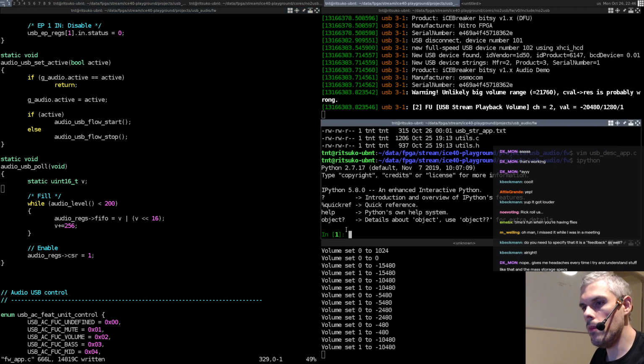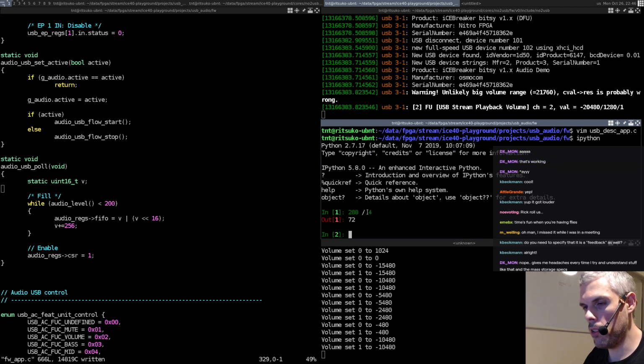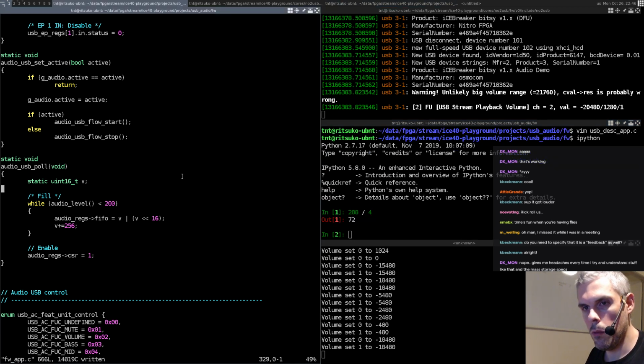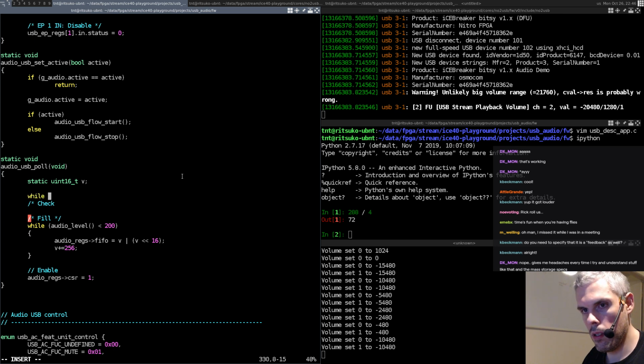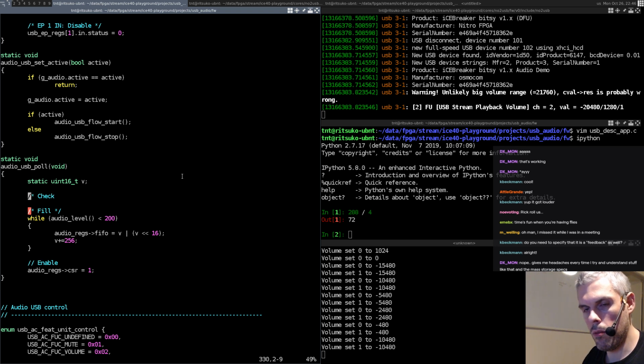So a USB packet is maximum 288 bytes, which means it contains a maximum of 72 samples. Okay, we're just going to get called continuously. Check if enough space in FIFO.